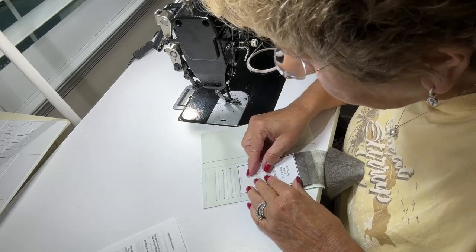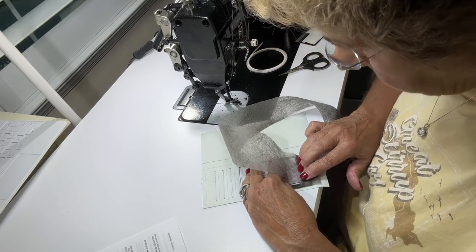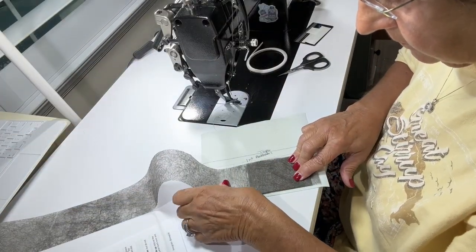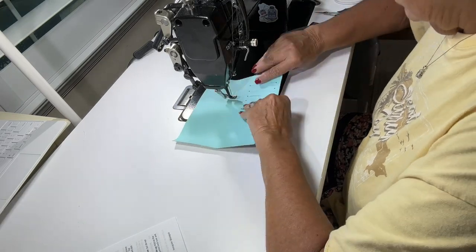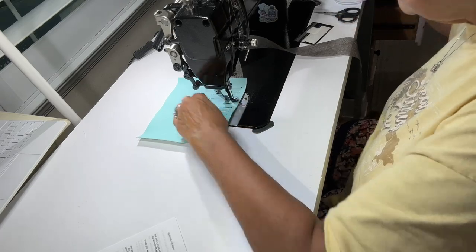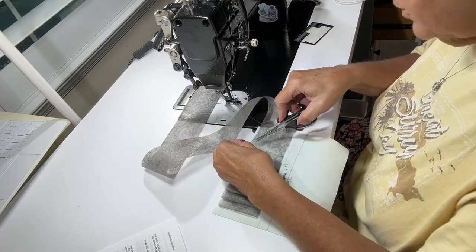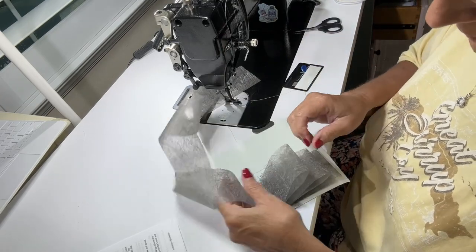All right, same thing. Lay our piece of paper template up and fold it up. And take it out. Remove the tape on the fourth card slot. Turn it over and top stitch. Now, if you're using a highly contrasting thread, I probably would take the time to pull the threads to the back, but I'm not. Mine blends really well. Beautiful. Okay. All right, next.